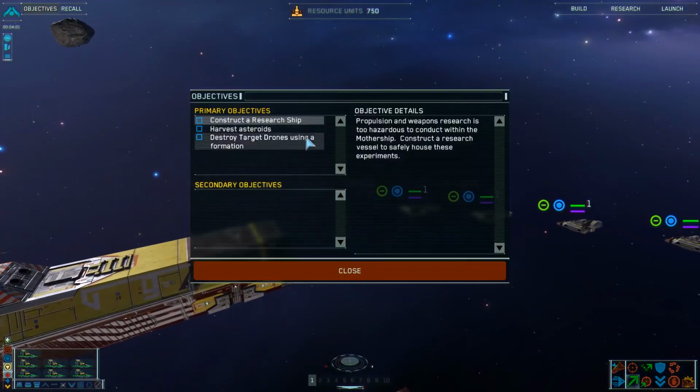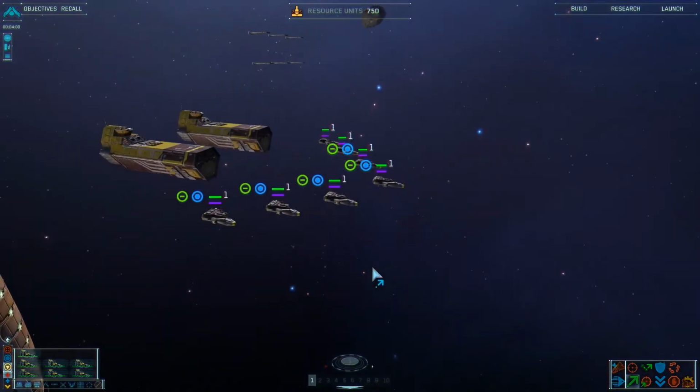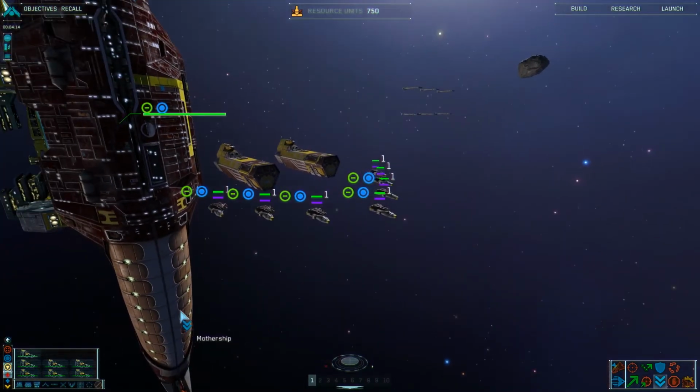Our current objective is we need to destroy target drones using a formation. No, I want control group 1, thank you. So the way it's basically teaching us about combat. There is a tutorial before this, but it's teaching us how to do the advanced bits. Now, we have several behaviors. We got offensive, defensive, and passive. They're currently on passive. And then we've also got aggressive, evasive, and neutral. We're currently set to aggressive, which means that we get bonus damage, but our speed is decreased. Now, I'm going to put it down to neutral, because we don't need increased damage.